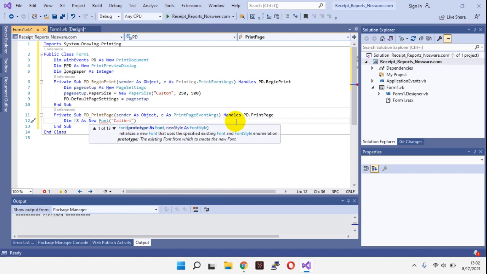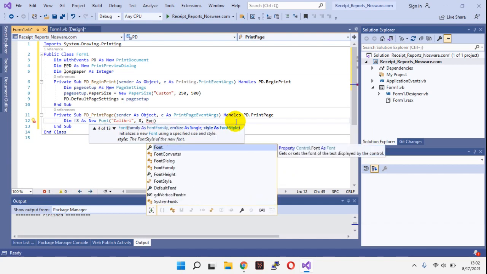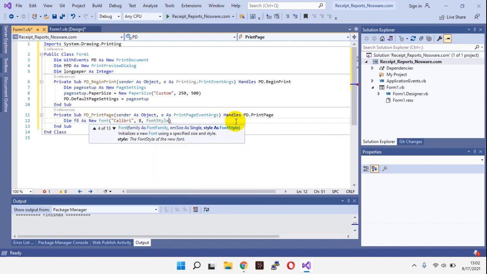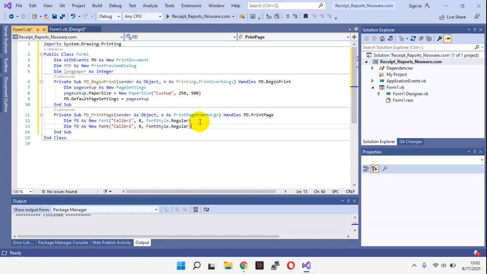You can use Times New Roman or etc. if you want. This is the font size and the font style. I'm using regular to define this, and we need to declare more fonts here.